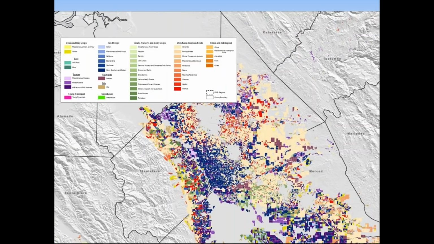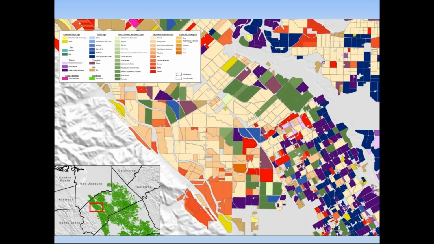So let's get into this a little bit more with regards to how we do the work we do. Again, I mentioned field boundaries are very critical, and so we develop, both through an automated and manual process, every single field boundary of every single field in the state. That amounts to over 360,000 field boundaries.